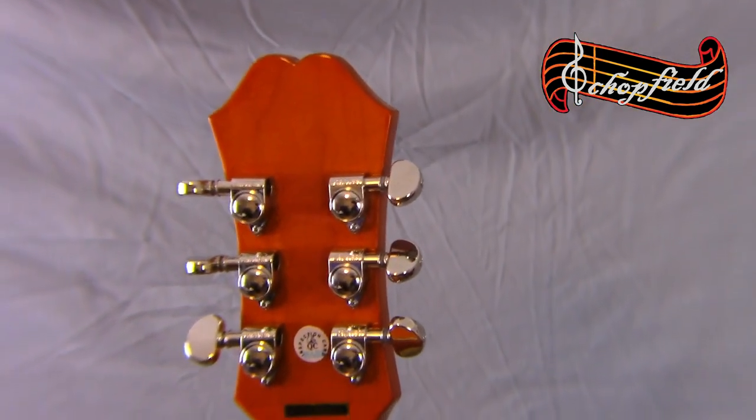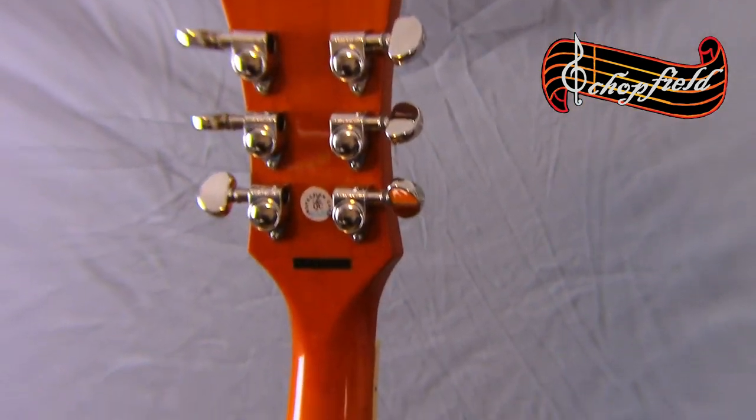Grover tuners with a 14:1 ratio. It's dreadnought shaped. It does not have a cutaway. The Masterbuilt does have a cutaway, so I wanted something a little different. So this is a full body. I really like the look on this. It's in a nice violin burst. Very beautiful. It is an acoustic electric, and for this price point, I mean, you can't beat that.